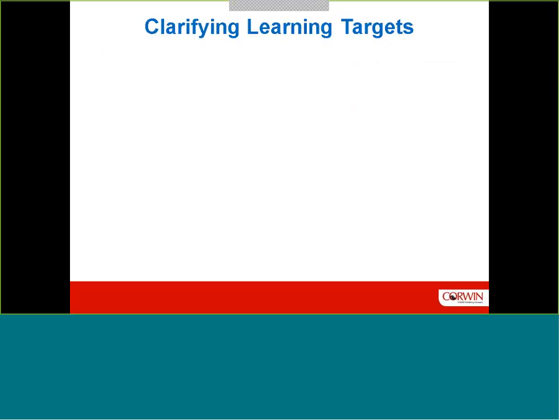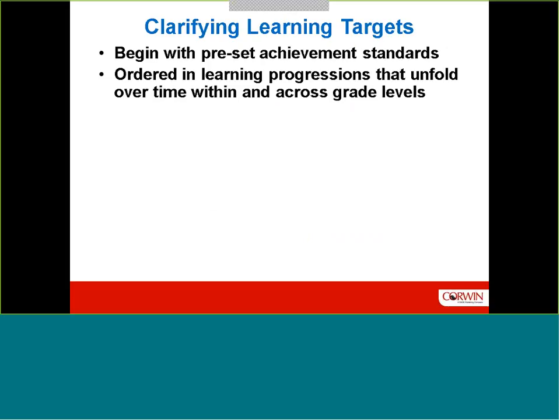in this array. And what that means in specific terms is that I want us to begin instruction with clearly articulated, pre-established academic achievement standards. And I want those to be ordered in learning progressions so that they unfold over time within and across grade levels in a manner that's consistent with the way learning happens, because the student's ascendance of these progressions is what turns out to be critical. Remember where we started, we said students need to know where they are now in their learning so they know what comes next in their learning. Well, what's the next? What's the order?